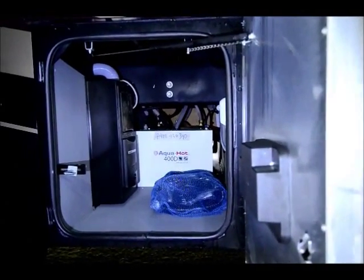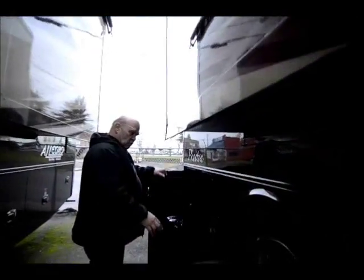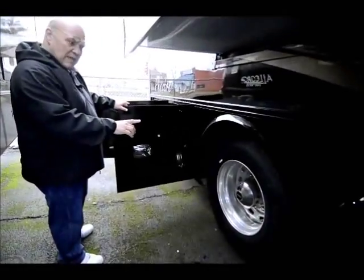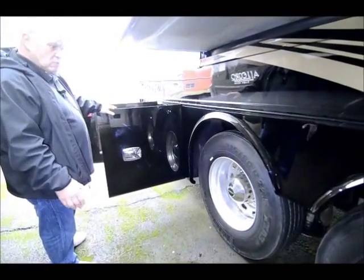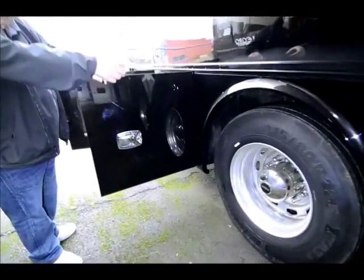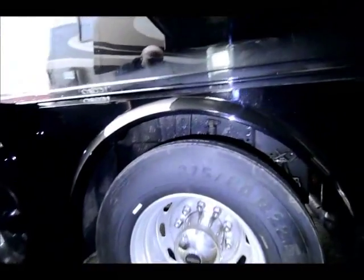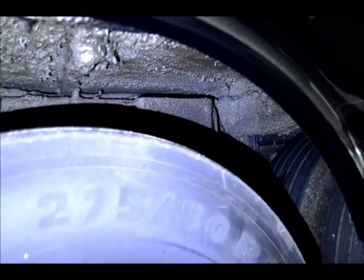That's your vacuum bag and attachments. The 42s do come with the air tag axle — it adds GVW and makes the coach handle a lot better. You might be able to shoot right through here and see the size of the airbags in there, right through that back side into that corner where the shadow is.